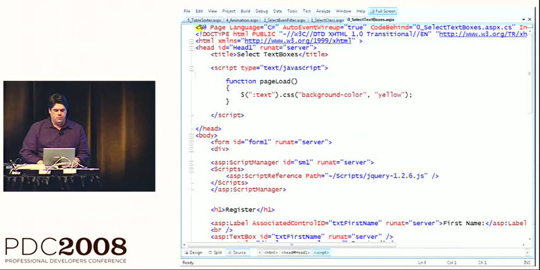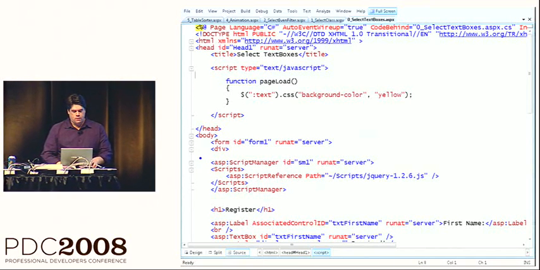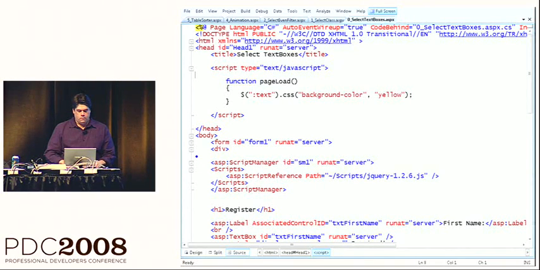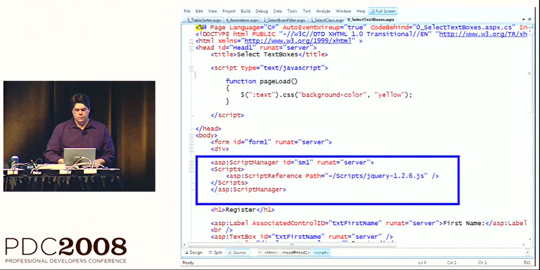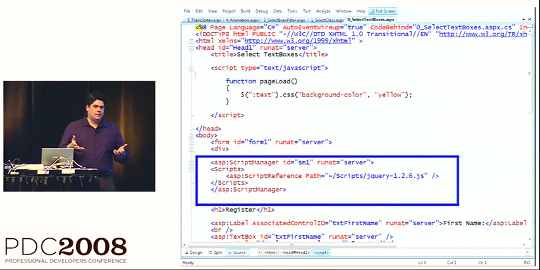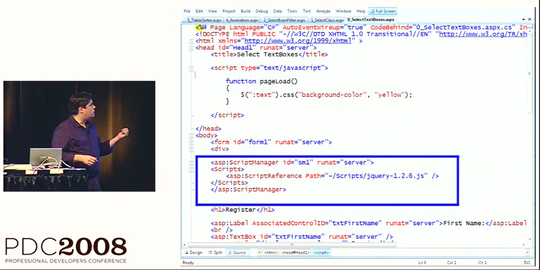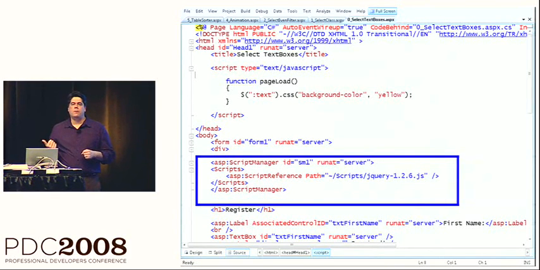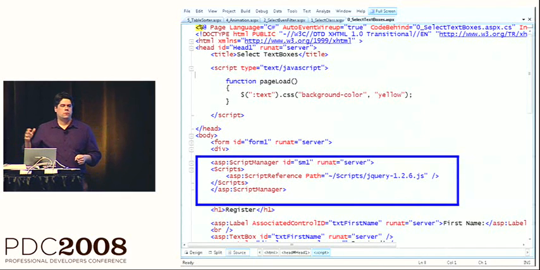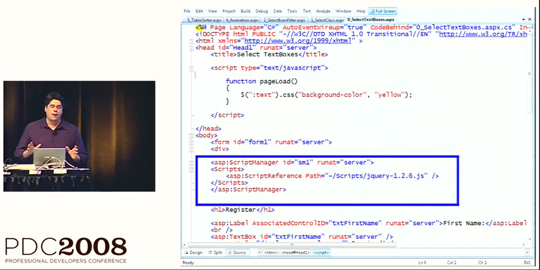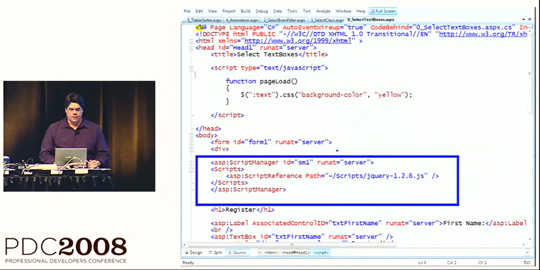Then you can use the standard script manager control, which you should all be familiar with if you've worked with ASP.NET AJAX. The script manager, by default, adds the Microsoft AJAX library automatically, but it can also add a script reference to the jQuery library. That's all you have to do. I'm just giving the path, and it's injected into the page. So now I'm all set to start using jQuery here.